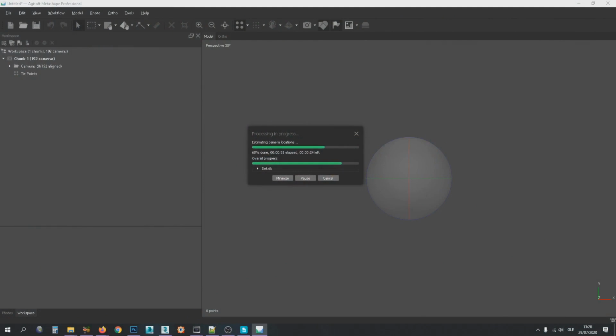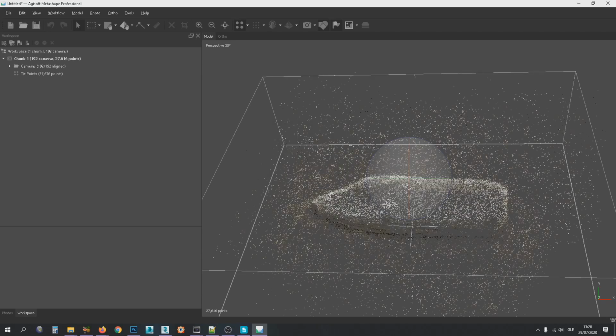After the first step, you should get an idea if your images are going to align. And the alignment of the images will be the kind of success of your 3D models. So we've put 192 images into this. What we're hoping for here is that 192 would be aligned, and that would be a perfect kind of reconstruction. If they don't perfectly align, as long as about 80% of that aligns, we should be okay. So you're looking for anything kind of above 120, 130 here. In this case, we have 192 of 192 aligned, which is quite good.